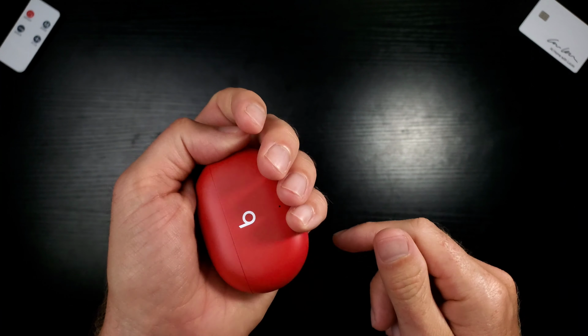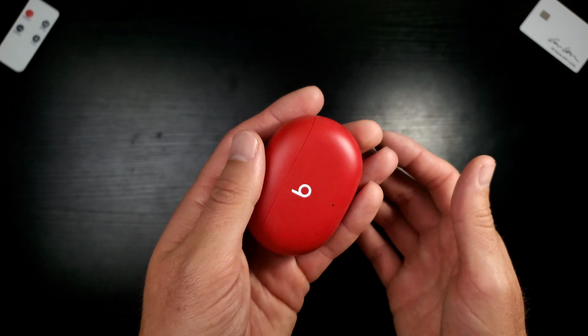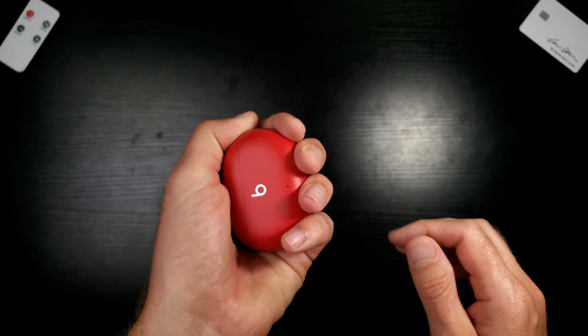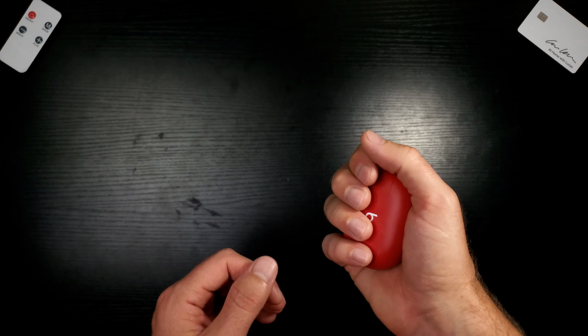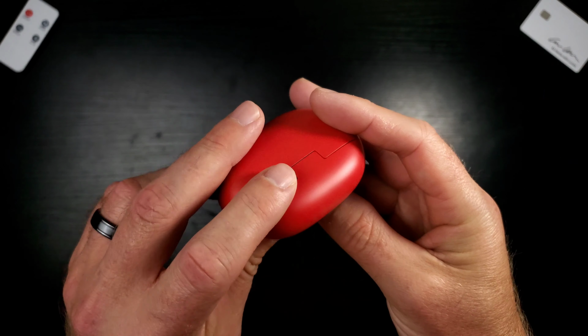It just feels like, oh, you know what this feels like? This feels like the Palm Pre. If anyone out there that's watching this has ever held a Palm Pre in their hand, it's one of those phones that just felt like it should just always sit in the palm of your hand, and these earbuds are the exact same. Wow, that is very nice. I actually like that they're a little bit longer than they are tall. It definitely feels like they're saying you could just hold these in your hand, obviously take the earbuds out, but hold the case and go for a run without it feeling annoying in your hand. Wow, that is very, very cool.